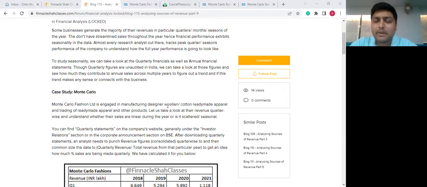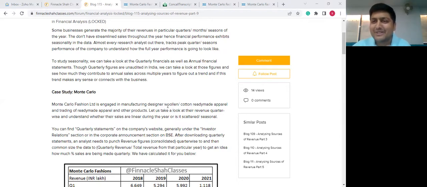So when we take a look at Monte Carlo's revenue figures, as an analyst, first you need to understand they don't just take a look at annual revenues, but to ensure they are tracking the financial performance of a company, everyone takes a look at quarterly revenues as well to do a real-time check whether the company is moving as per their expectations, right? So in terms of Monte Carlo, अगर हम लोग सोचे तो Monte Carlo के quarterly data एक बार extract कैसे होते हैं पहले मैं आपको ये सिखा देता हूँ.